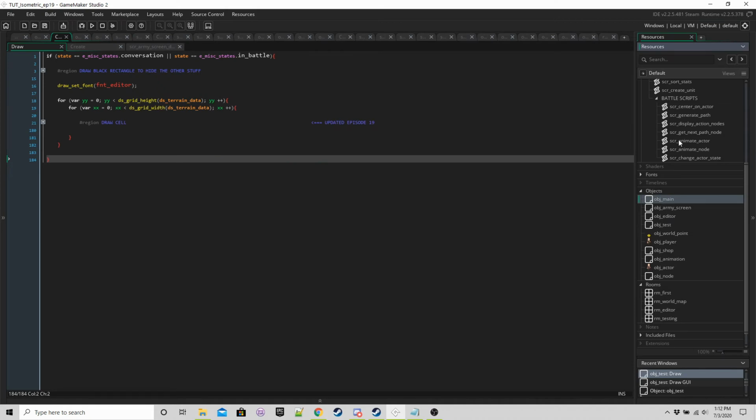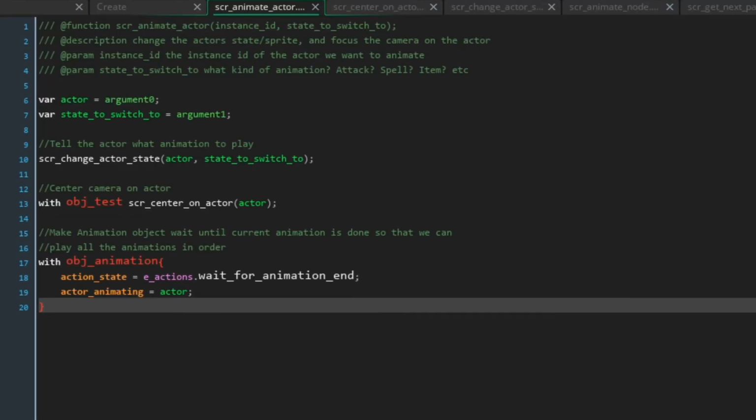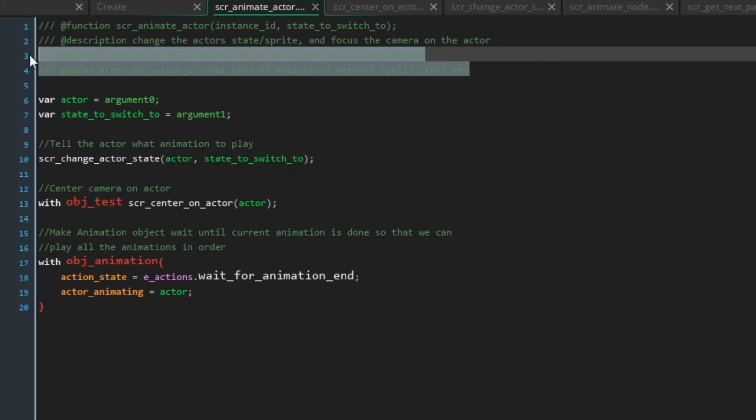So we're going to make 3 new scripts before we go into the OBJ animation to do the code. The first script is scr animate actor. We're going to pass it an instance ID, which is going to be one of the instances of OBJ actor, and what animation or what state we want it to play. So passing it 2 variables.